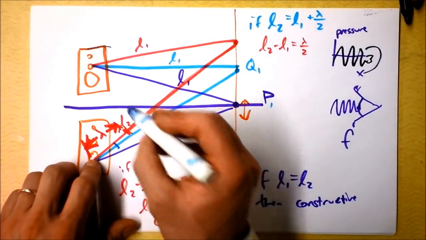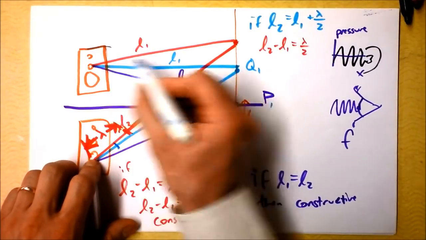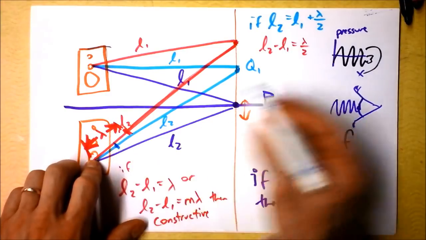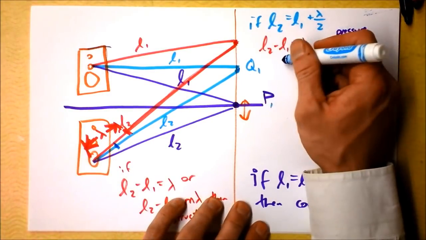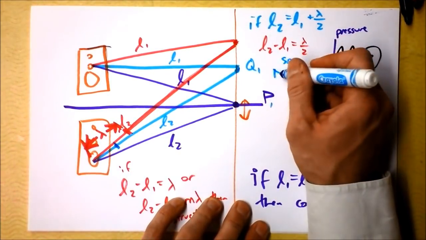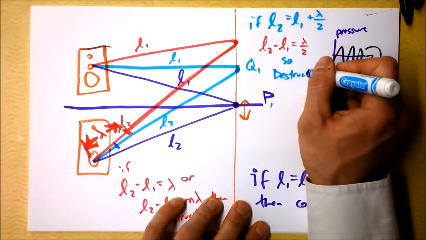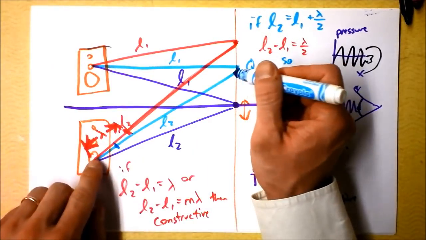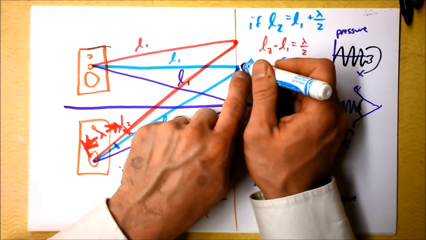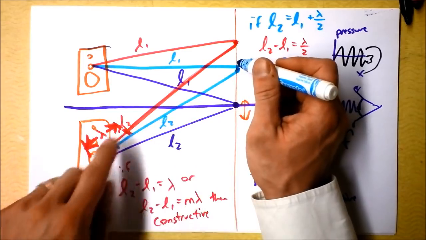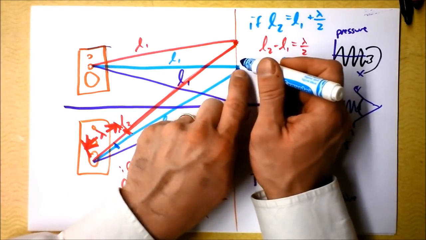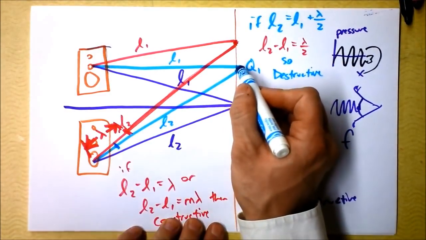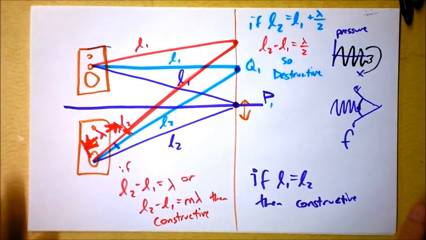That means that when this one was putting out the sound that reached, this one was halfway out of phase with it, which means that, oh shoot, so destructive interference. That means that a crest from this wave is hitting at the same time as a trough from this speaker right here. And that means that when the crest from this speaker hits it, we'll be on a trough from that one. Those guys appear completely out of phase, and you, in fact, can hear absolutely nothing. Hard to believe, but it's true.